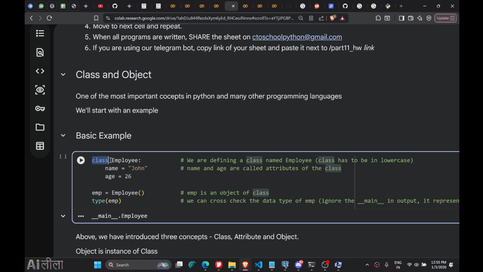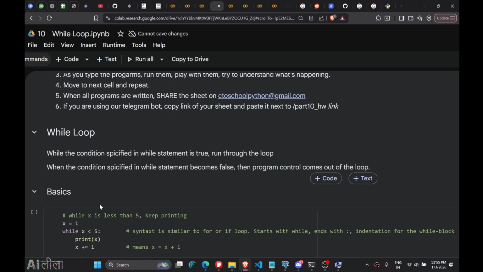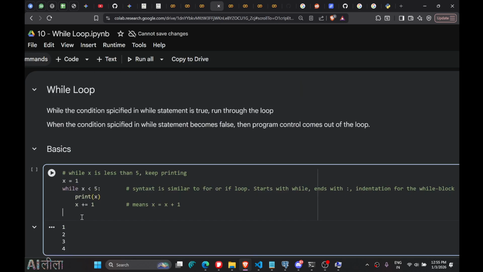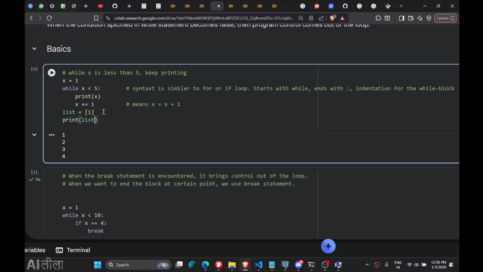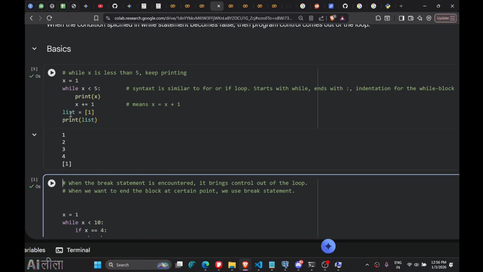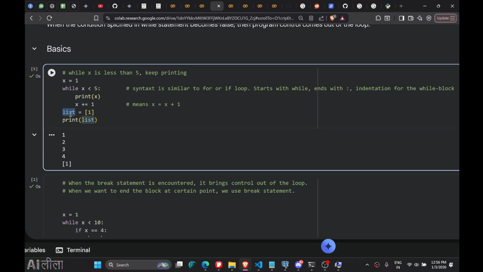Now some of the words are defined by Python, which we cannot use. So I cannot use list equal to something. If I say list equal to a, it should not work technically. It's a bad practice if I'm using list, because list is stored by Python for some specific purposes.